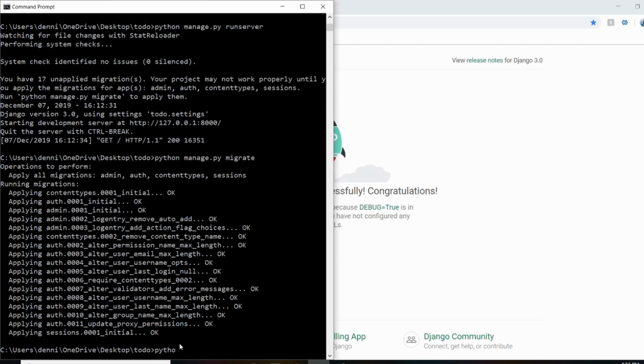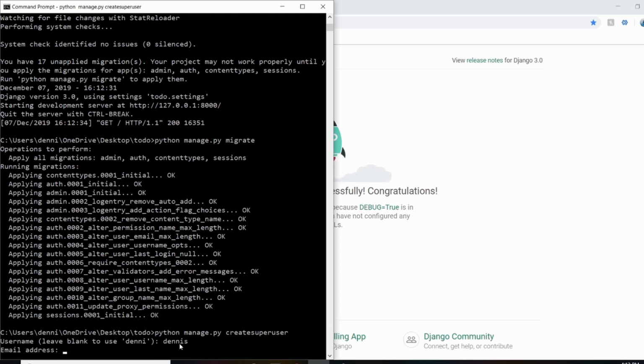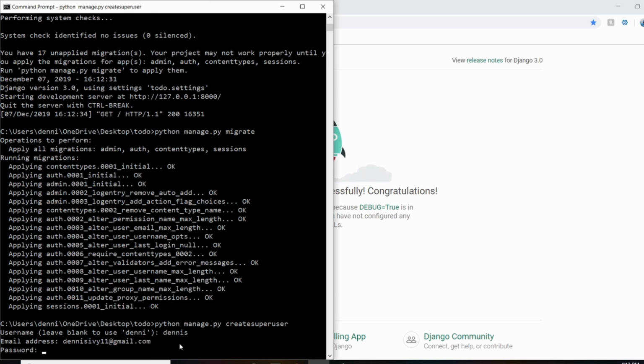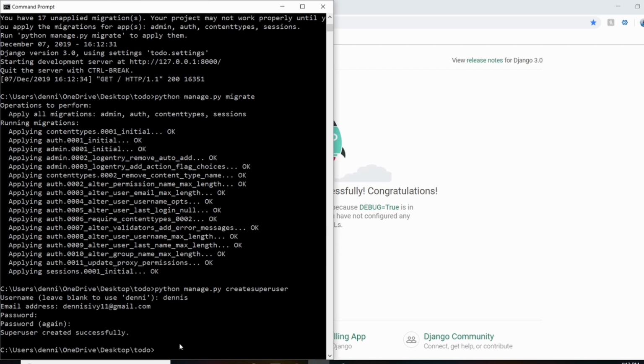And now we're going to create our first user. So now that that's ready, we'll do python manage.py createsuperuser, and that's all one word, and give our user a name, set up your email, and as you type the password, it won't show, but it is being added there, so go ahead and just do that twice. And let's turn on our server with runserver and log into the admin panel.